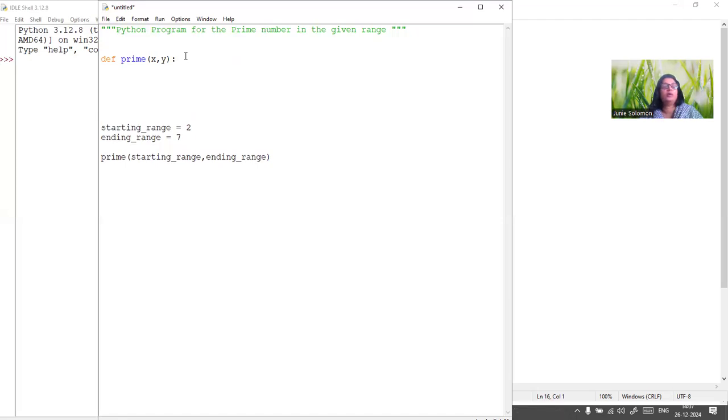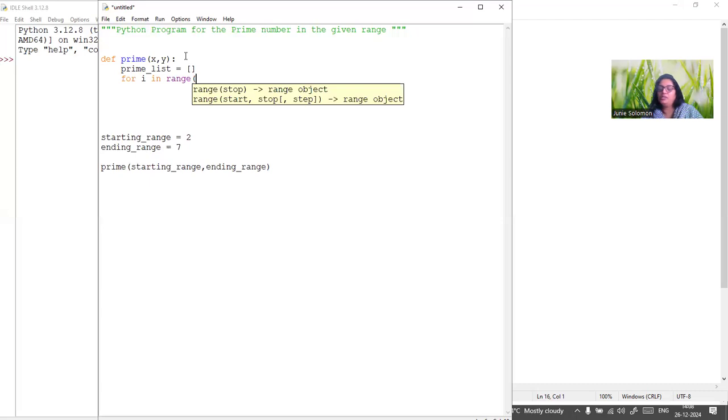Now coming inside, I'll make a list. My Python list is equal to an empty list, which doesn't have anything. And I am going to put a for loop: for i in range of x comma y.